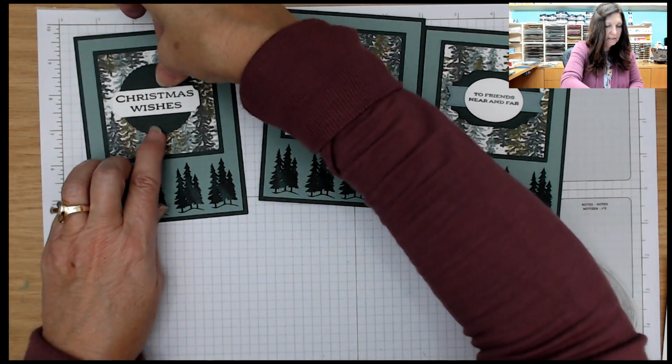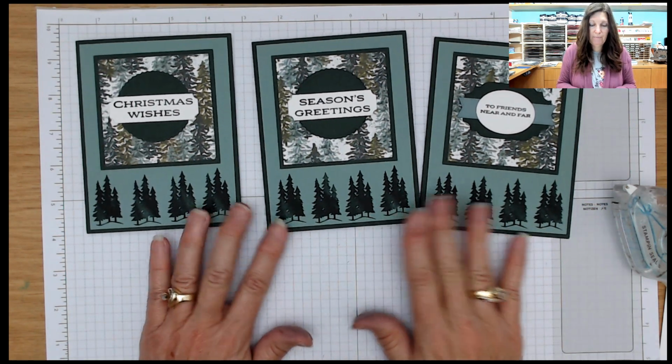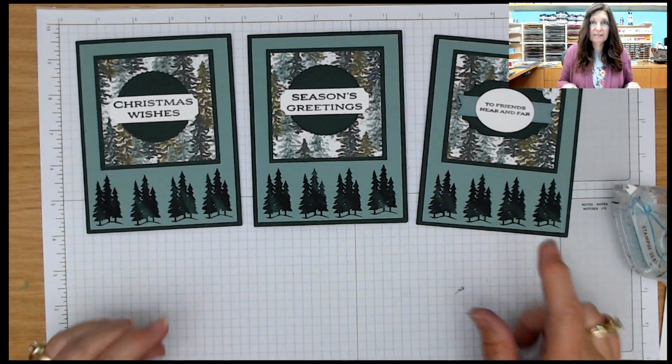And how easy and simple is that? I bet you didn't know that you could get so many cards out of a 3 by 3 piece of designer series paper. But that's our first stack.